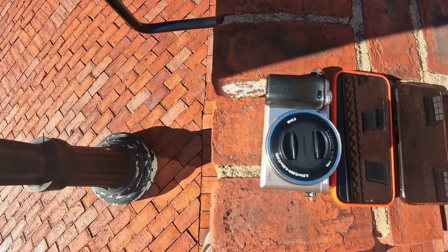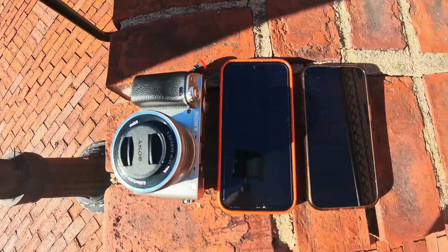Now, by the way, use what you like. Use your phone if you still feel like that's what you want to do. Buy some other camera, use a point and shoot, but let's go through this.